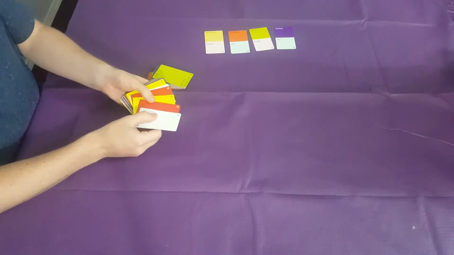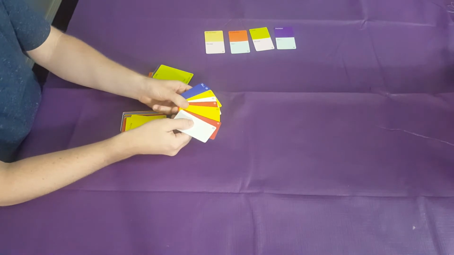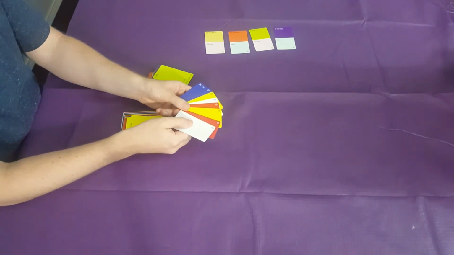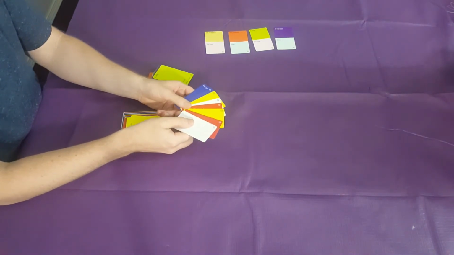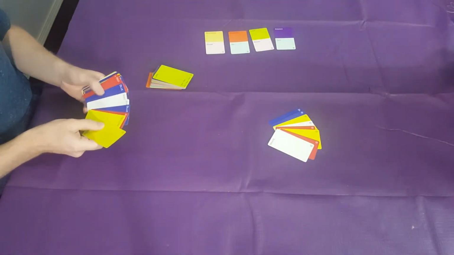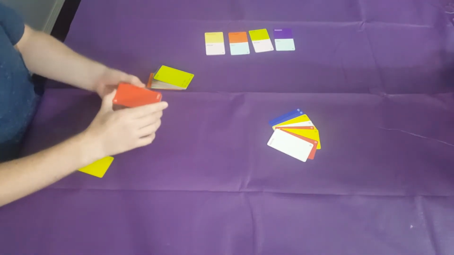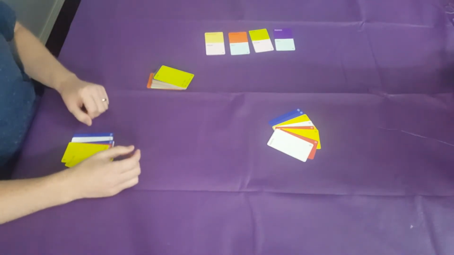Take the player's starting cards and deal 2 of each color to each player. In this way, each player will have 8 starting cards, 2 red, 2 yellow, 2 blue, and 2 white. We'll go ahead and set up for a 2-player game. The remaining starting playing cards are set aside and are not used in the game.